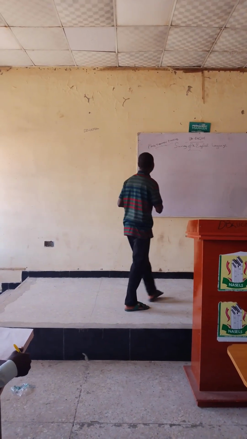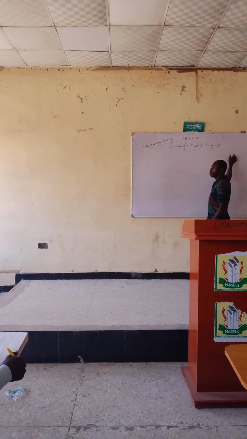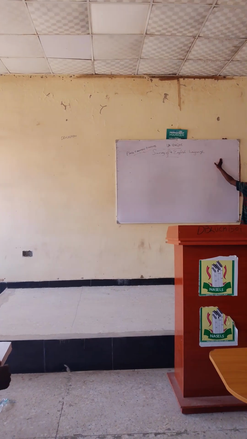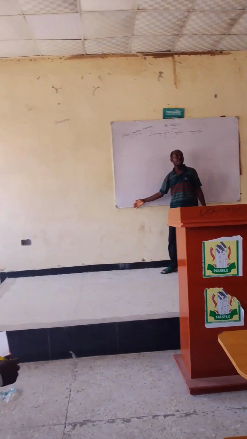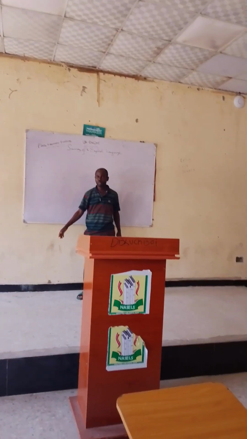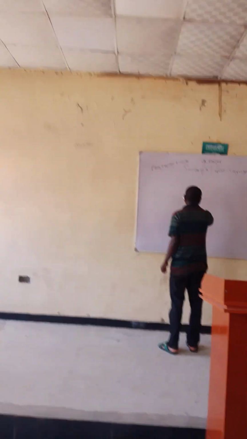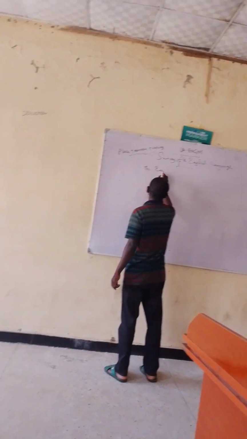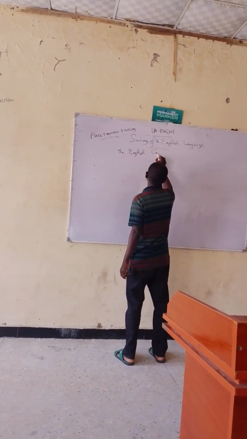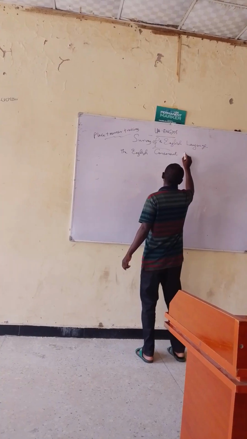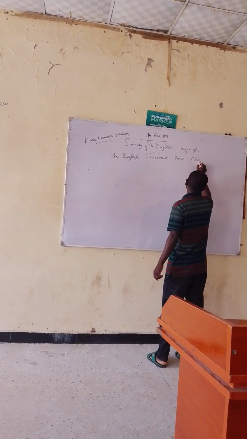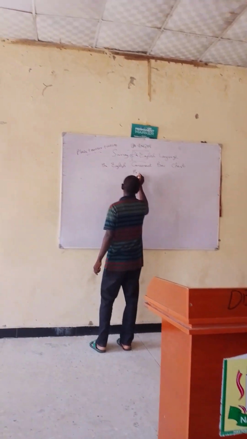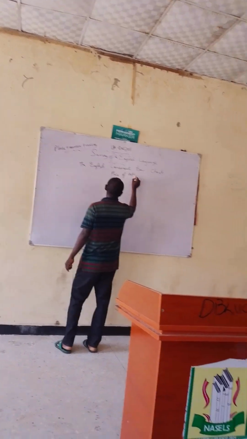So we are going to explain further. For the place of articulation, we have about 9 places of articulation for the English consonants. And then we have about 6 manners of articulation. So we are going to see them in a chart once and for all. So let's put it: the English consonant bar chart. Here we have the place of articulation first. Place of articulation.